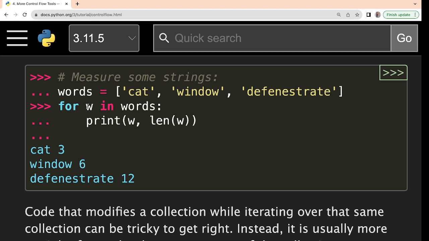So that means this W is actually aliasing all these elements. It is like a temporary name given to all these elements. So first of all, W will point to the first element, then to the second one, and then to the third one, because it will move in that order only. So when, let us say, it is at the first element, then it will print W. That means this particular element it will print, which has been printed as cat, and then the length of W also will be printed. So what is the length of this particular string? That is 3, right? So cat and then 3 is printed. In the similar way, after that W will move to the next element, which is window. The word will be printed and the length will be printed, and in that similar way it will move on.